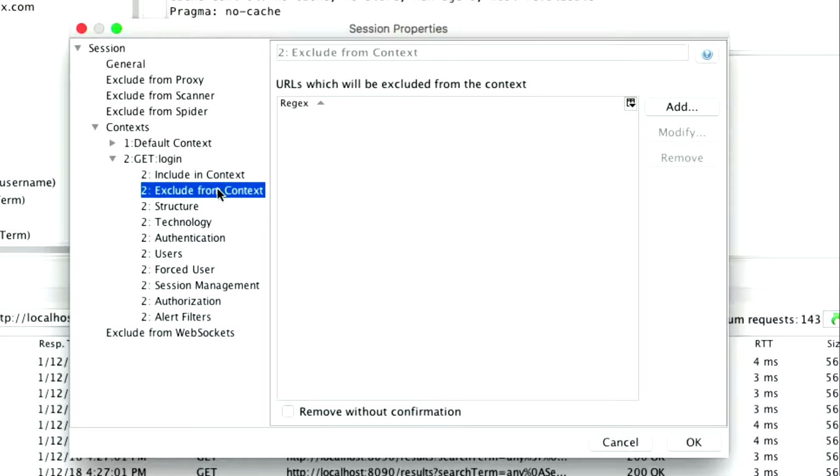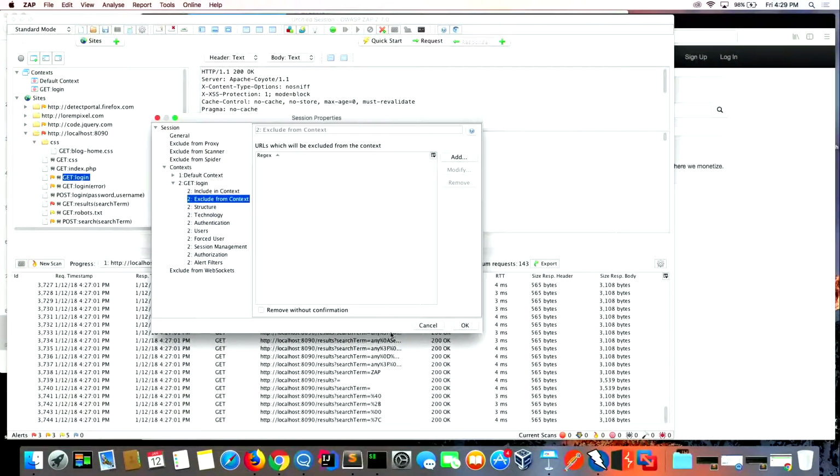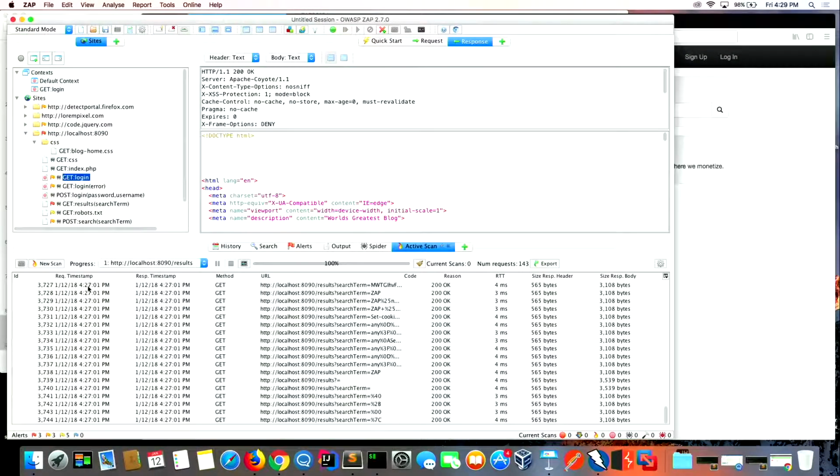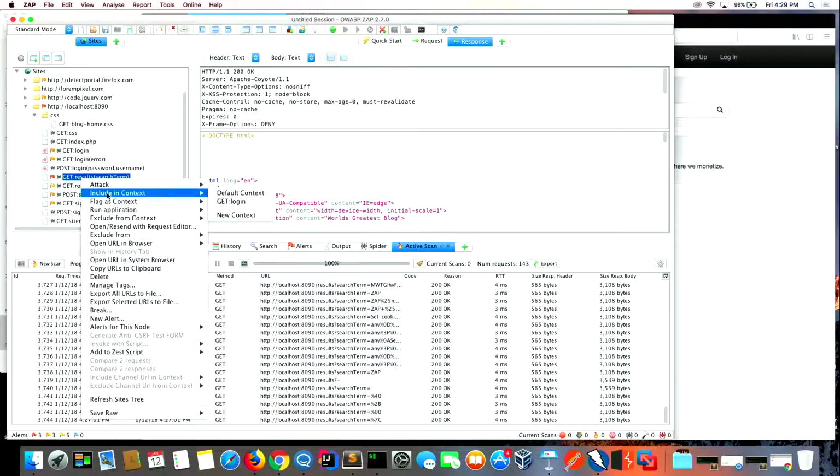It also, to your question, if you want to exclude certain ones, same thing. You can add those to the context. So let me zoom out for a second. Let's say we build up that context. We want to test the login page, but we don't want to test this results. So exclude from context.